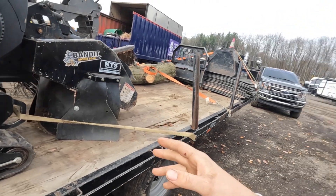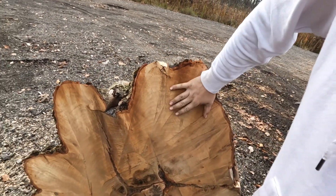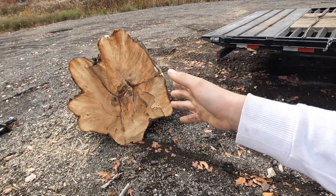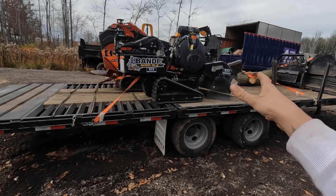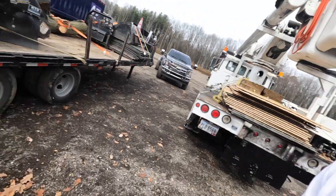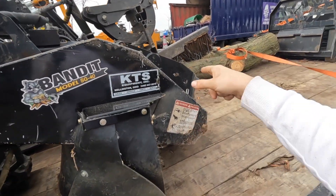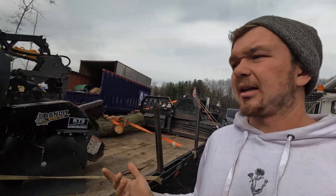You can grind a large stump in about an hour if you remove the material as you go — having a loader nearby helps a lot. If you don't remove the material and you're just shoving the wheel through all that debris, that stump is going to take two hours or more. With lower horsepower, this motor is really only good for spinning the wheel up to speed. Once you're under load, the motor can't keep up — that's how most smaller stump grinders work.